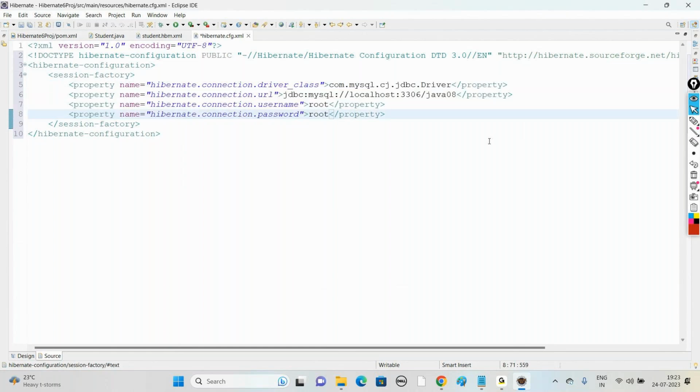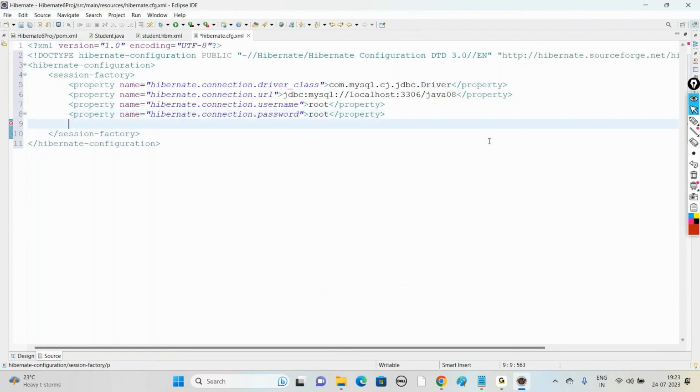We have one more property here. Property name equal to hibernate.dialect. The dialect here is org.hibernate.dialect.MySQLDialect.